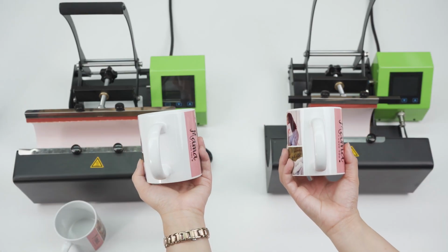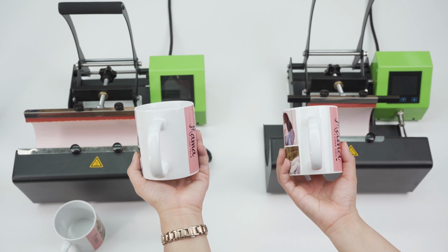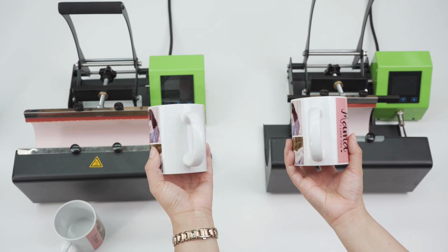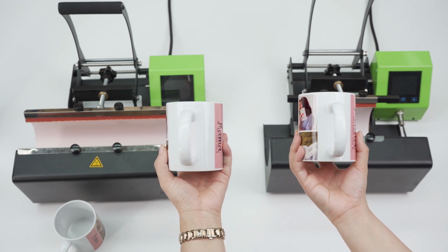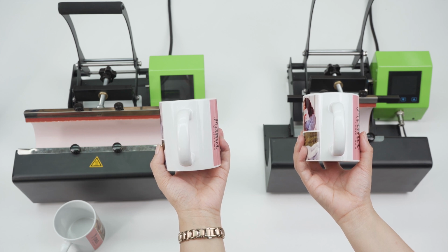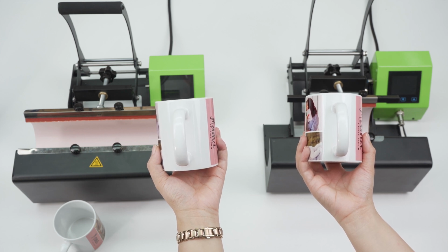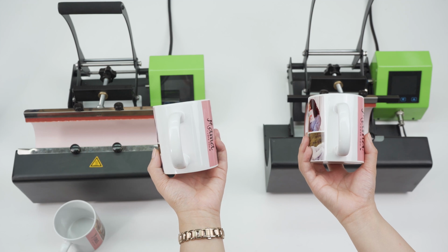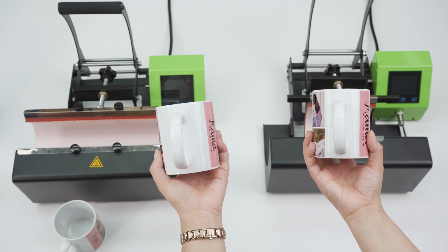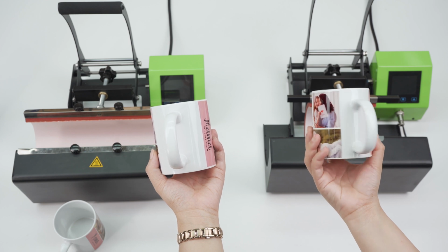This one was printed by the 11 and 15-ounce mug heater, and this one was printed by the 30-ounce mug heater. You may see the blank space left around the handle is quite different. If you are looking for working efficiency, please use the 30-ounce mug heater because you can print 2 mugs at one time. But if your design is a little bit large, please use the 11-ounce and 15-ounce mug heater.